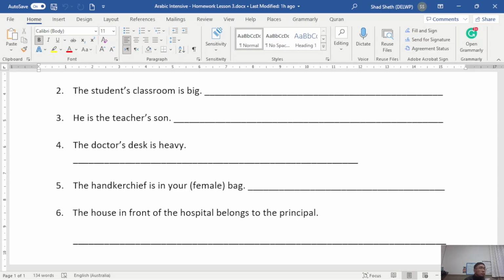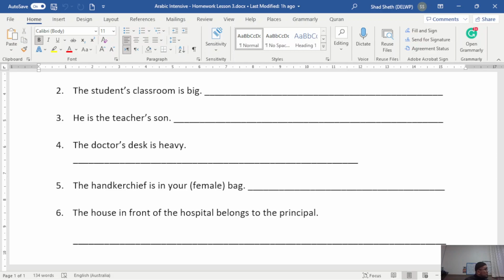Number 6, quick question there. Can we just say the house of the principal is in front of the hospital? If you just turn it around, if I go Baitul Mudiri, amama mustashfa. Which is why when I respond to you, I say that I'm not looking for mudaf ilayh. I'm looking for harfu jar. That's kind of correct as well, if you translate it the other way.